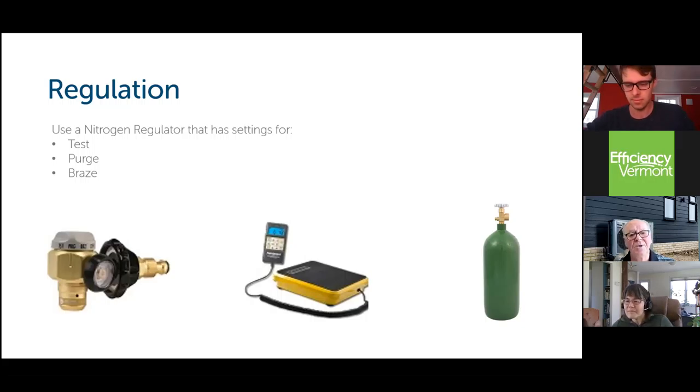Also, when you're testing with nitrogen and your initial test, I would suggest you sweep before that initial nitrogen test. Sweep some of that moisture out if you can, because when you start building up pressure inside of a system with nitrogen, and you start going to 350 PSIG or higher, I know that some install manuals want you to go to 600, but 350, let's go with what we're recommending at 350 PSIG, you're compressing that moisture, water molecule inside of that system.